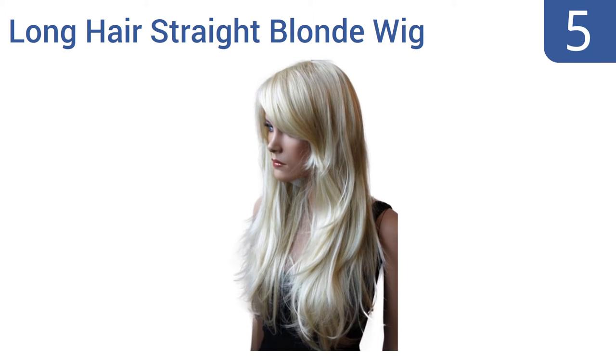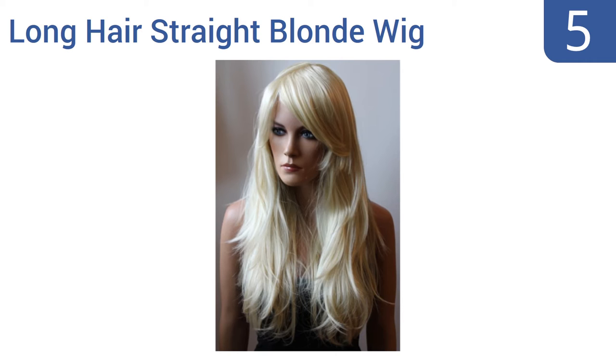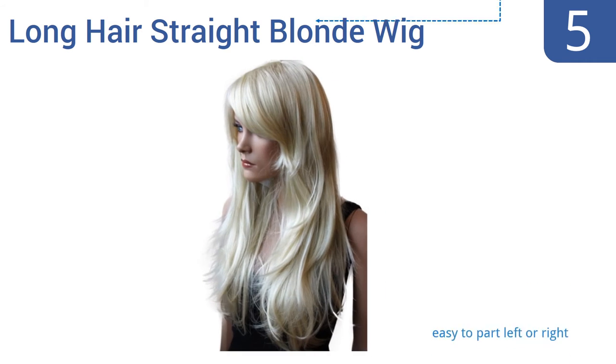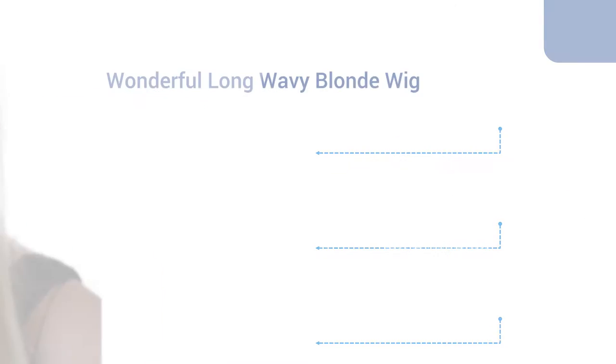At number five, the longest strands of this pretty Sharp long hair straight blonde wig measure about 25 inches from root to tip, so you can comb or gather the wig into almost any hairstyle you would choose with your natural locks — from a ponytail to a bun to wearing it down. It's easy to part on the left or right and easy to comb and brush, but it also sheds rather easily too.